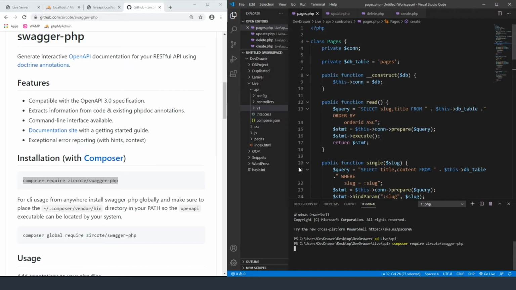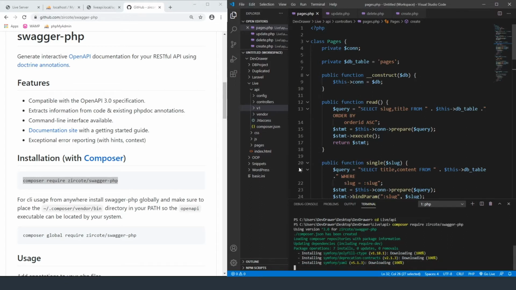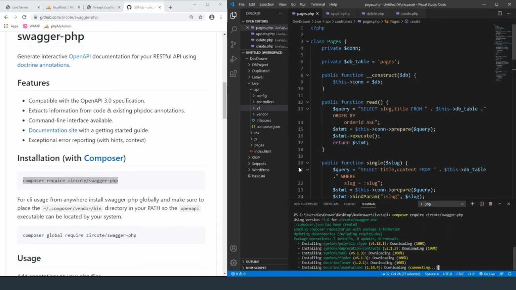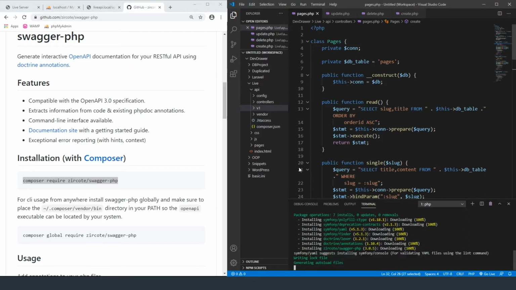So while we're waiting on it to pull over, let's recap what we've done previously. We ended up creating a CRUD system that uses an API rather than the standard PHP CRUD operations that we did in my first few videos. This uses the API to do your create, read, single, updates, as well as your deletes. And it makes it a lot easier to manage your code because on the front end you don't have to use PHP. Like in this project, we're not actually using PHP. Everything is being done through these pages and this JavaScript.